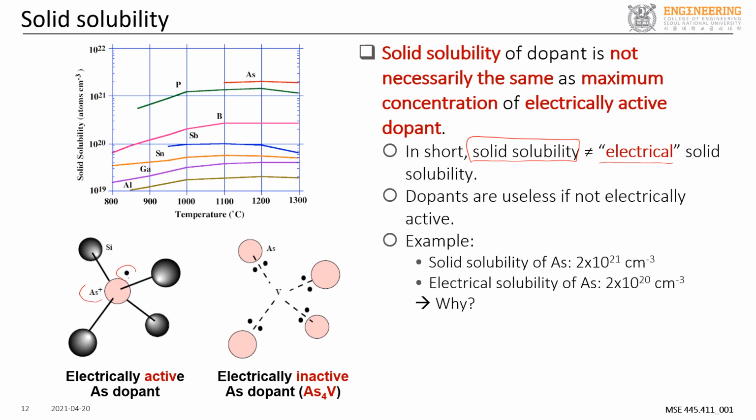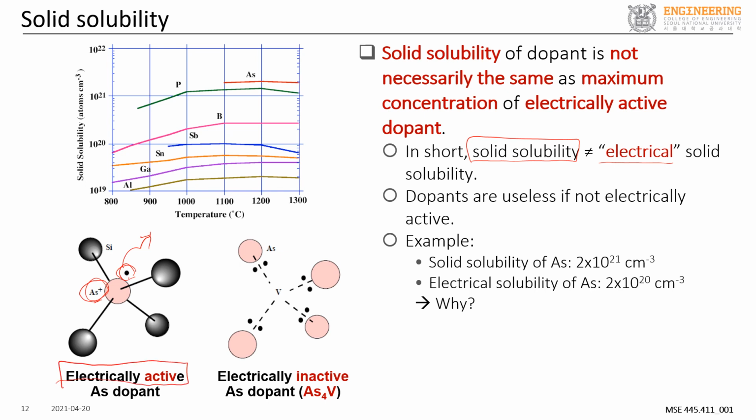If you think about arsenic, they ionize in the silicon when they are doped into silicon, and they basically release one electron. When it forms the bond with silicon, this arsenic is pretending as if it's a silicon, so it forms the bond with the silicon, and it has one excess electron, which becomes a free carrier. This is not tied to the arsenic atom anymore, so you create a free electron. In this case, that means this is electrically active.